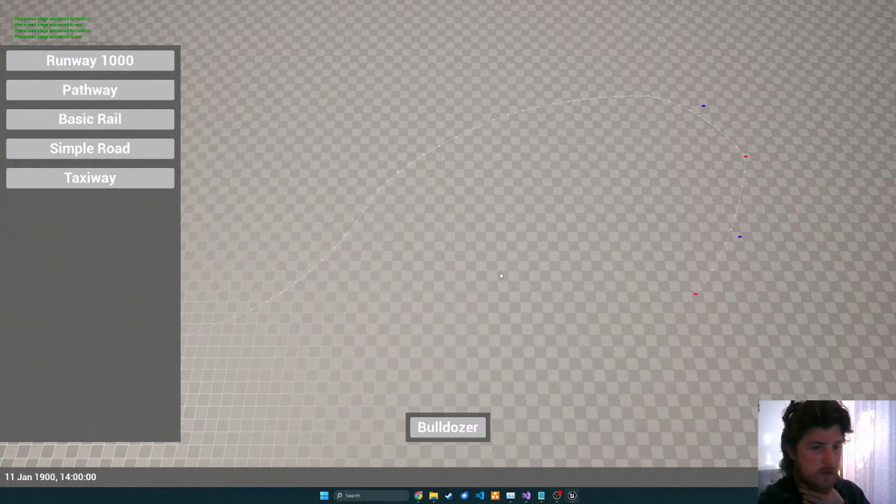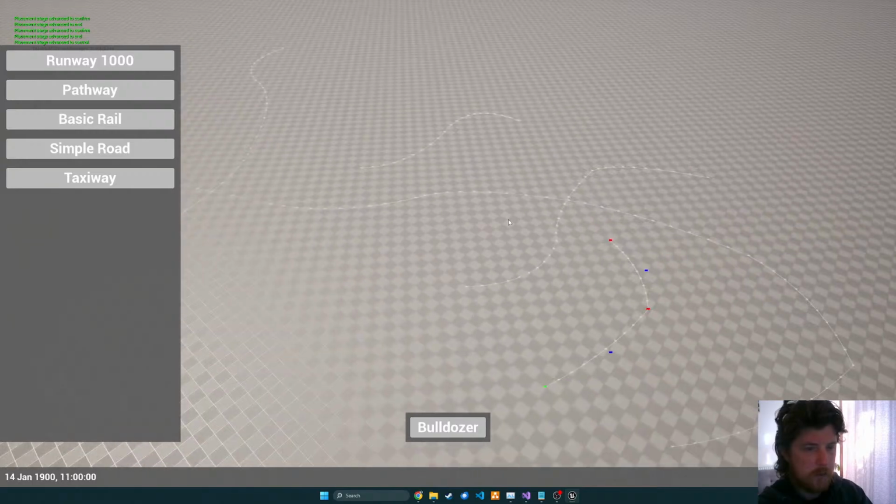And let's just make sure the pathway works, and then for rail, and then for taxiway. Okay, so that's all working fine. Great.